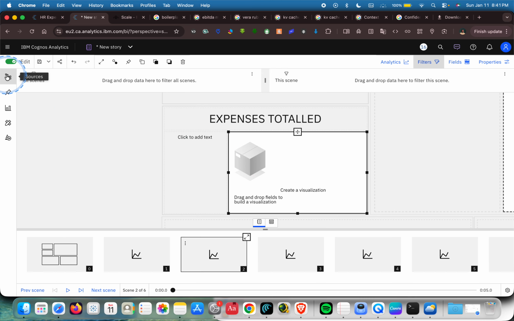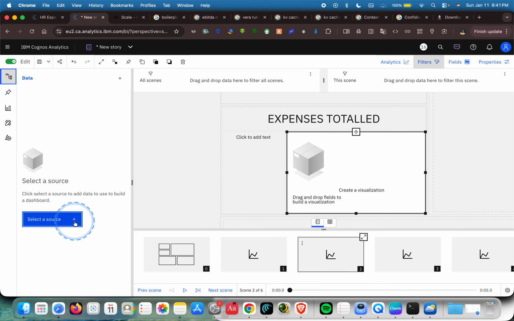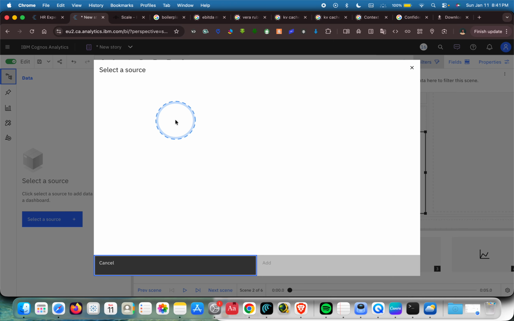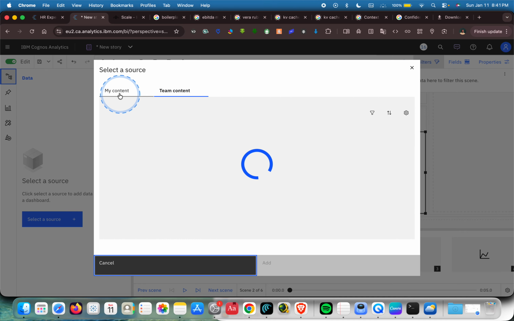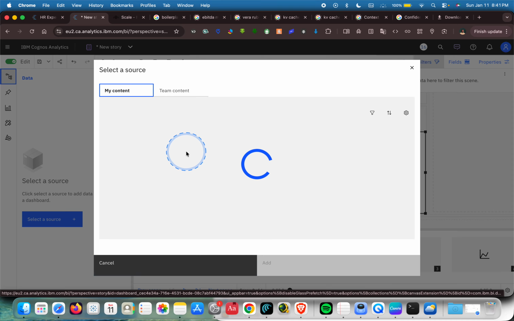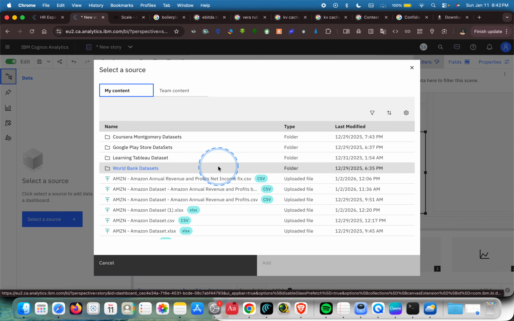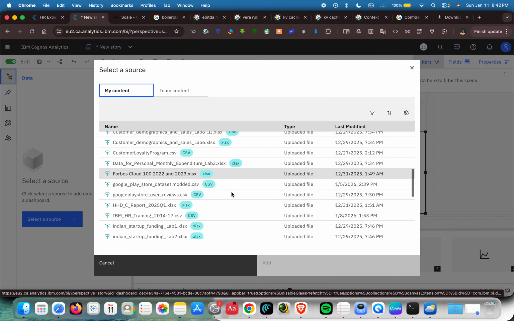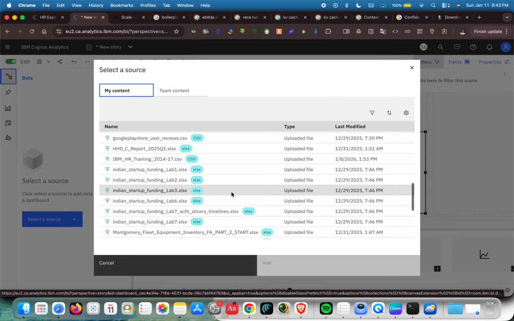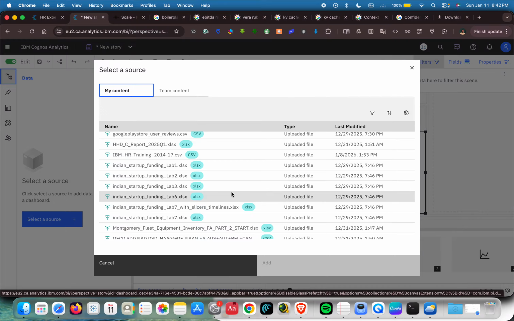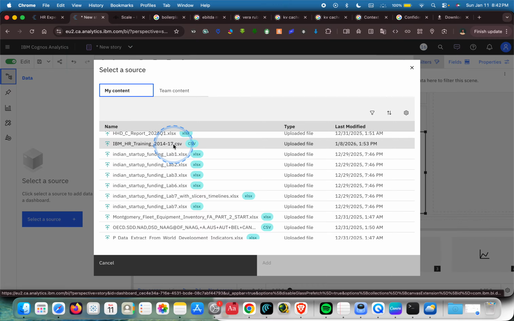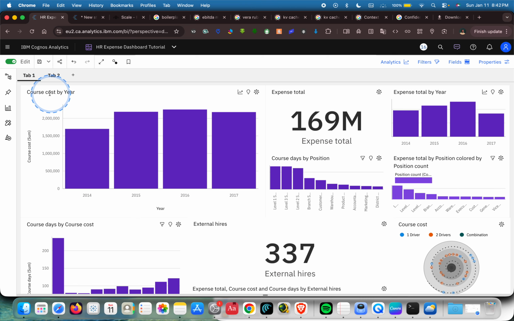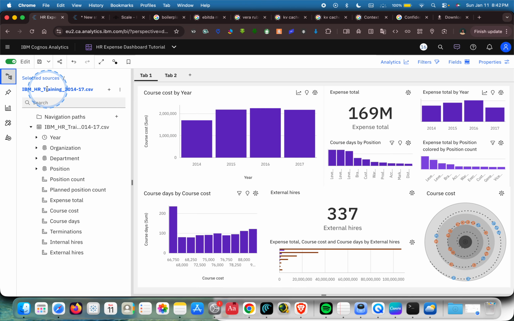We can come to our data source. So we would use our HR data source from our my content folder. So we pick IBM HR training. One second, let's be sure of the data source. Yes, IBM HR training 2014.